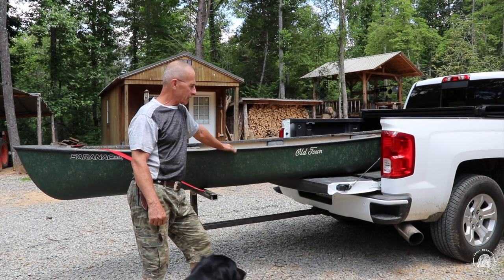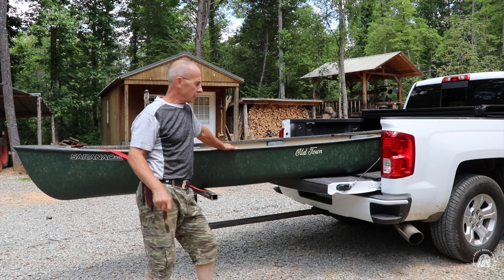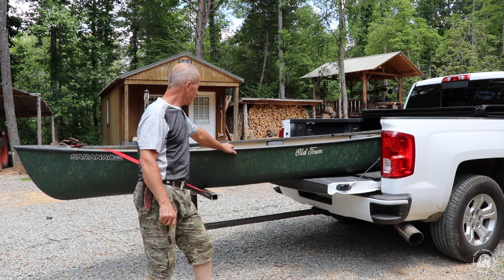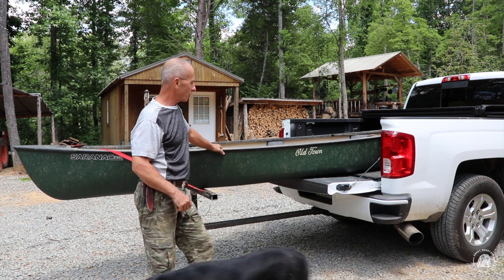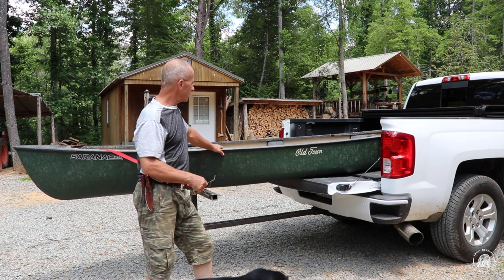Well, guys, I came back home because my neighbor actually got an important phone call that he needed to take. And so I decided to go ahead and come on back up here. But I'll tell you what, I'm really glad that we fixed this because it will allow me now to be able to take the boat to the car wash and clean it up.